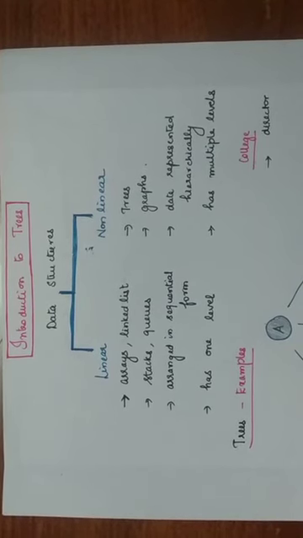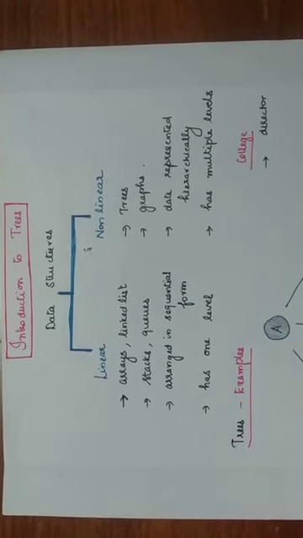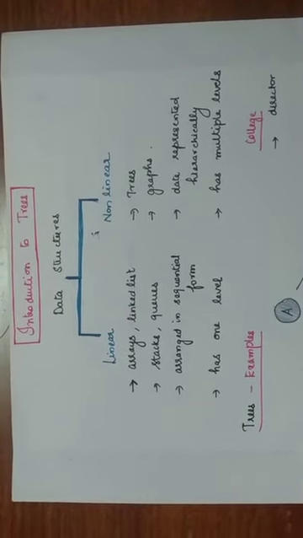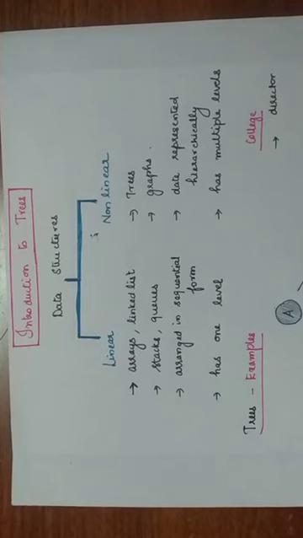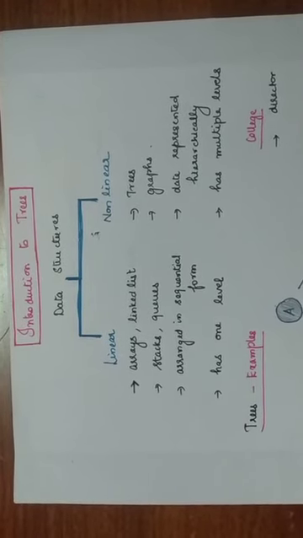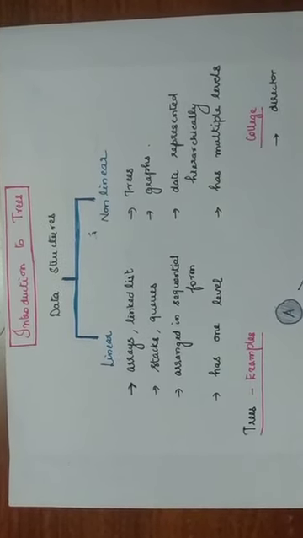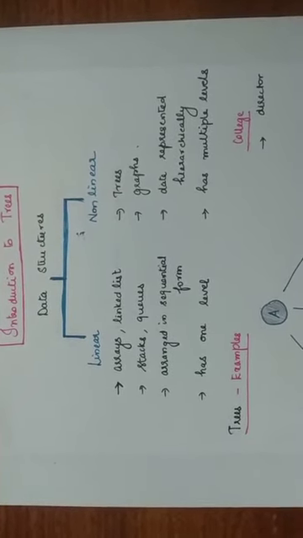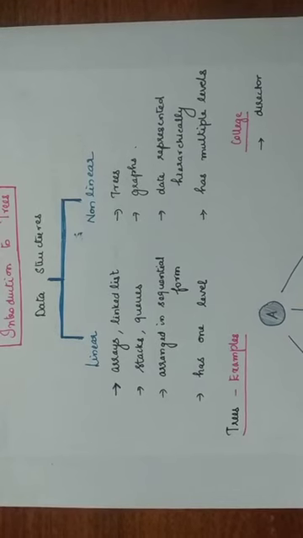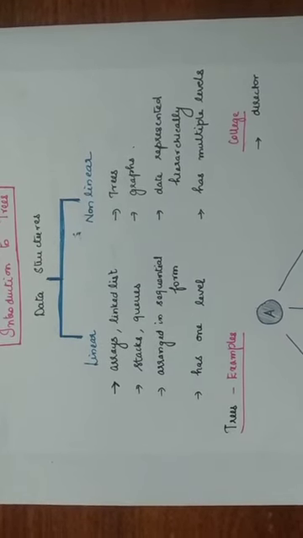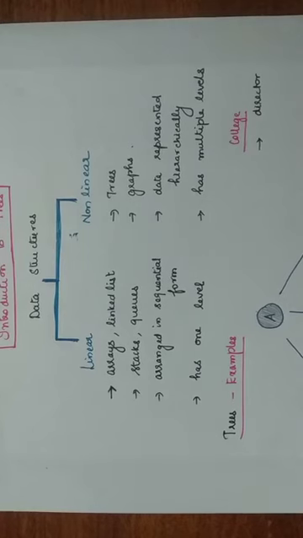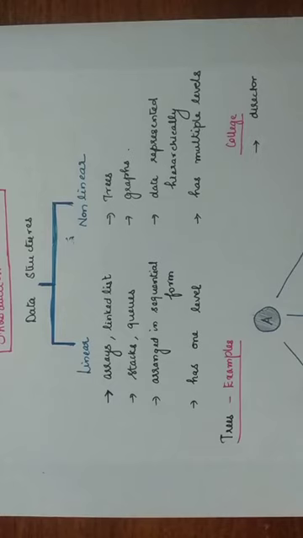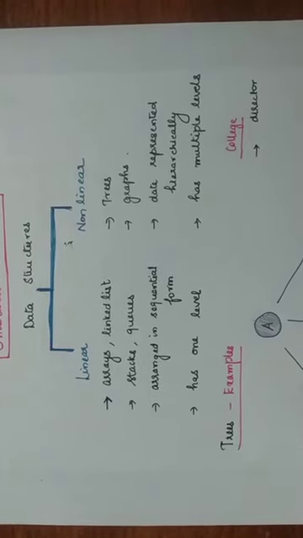In this session, we are going to see the introduction to trees and its various terminologies. Generally, our data structures are divided into two different types: one is linear, the other one is non-linear. Arrays, linked lists, stacks and queues are classified under linear, as they are arranged in a sequential form and have only one level. Whereas under non-linear data structures, we have trees and graphs, which are represented hierarchically and have multiple levels.